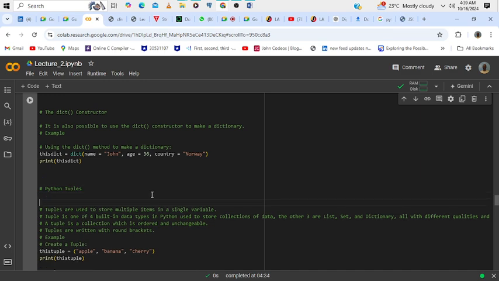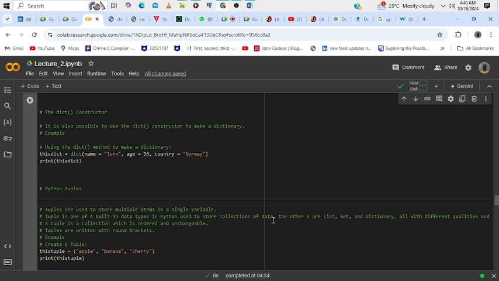So what are tuples? Again, tuple is a built-in data type, and tuples are used to store multiple items in a single variable. A tuple is one of the four built-in data types in Python used to store collections of data.